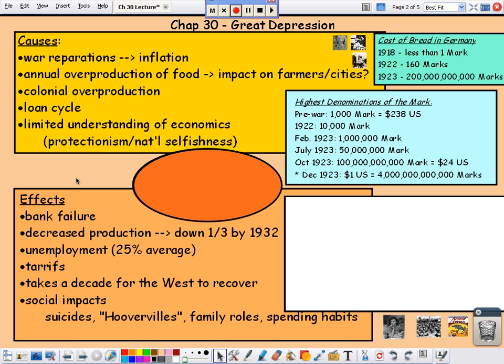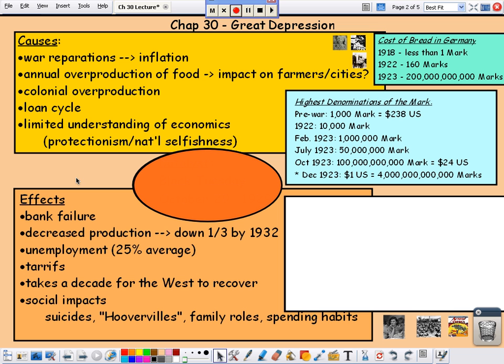So what now happens to farmers as they continue to overproduce and the value of that food drops and drops and drops? They take out loans. They're not making as much money. And what's their solution to get back on top of this? For the individual farmer, how do you solve this problem? If you are going into debt, more. I need to make more to make more money. If I'm not making enough money to pay bills, I go get a second job and I work more. If you're a farmer, your solution is grow more food, buy more land, increase your output.